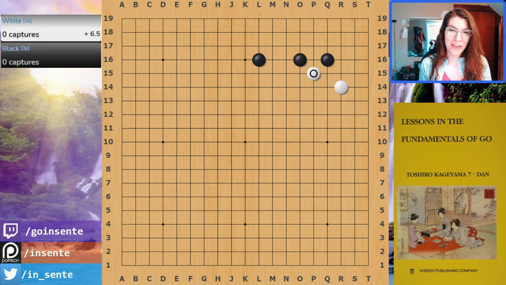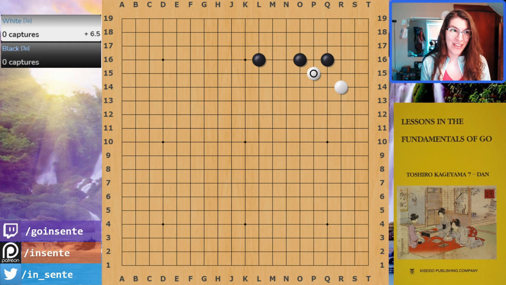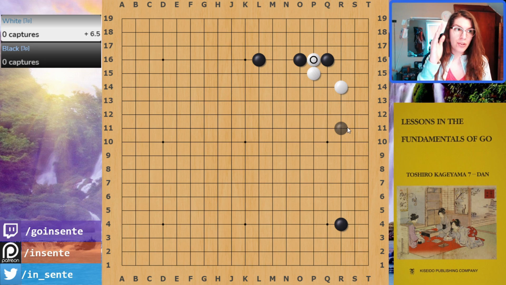To really hammer home this position of fundamentals, the next diagram is literally called "Even a Moron Connects Against the Peep." So there you have it. If you don't connect against the peep, apparently you're a moron, I'm a moron, we're all morons. But this is really highlighting how important this principle is, and it makes sense. Can you imagine playing anywhere else and having white bust through your shape in this way? No matter which way black tries to defend, white is going to get something because they cut the group in two. And when you cut a group in two, it's mathematically impossible for the other opponent to take care of both of these problems that you've created at once. And so that is why even a moron connects against the peep.